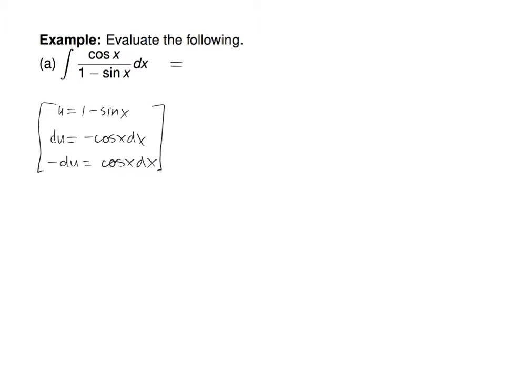I had the pleasure of grading the question on the take-home quiz that involved this kind of thing, and a lot of people were so sad, like they knew their du was negative, but then they forgot to put it in their work or their answer. So just watch out for stuff like that. Go back and check your answers over. Make sure that you actually put your negatives in there and distributed them. Or you could just say negative du in the top, and then you won't miss it, right? Over u.